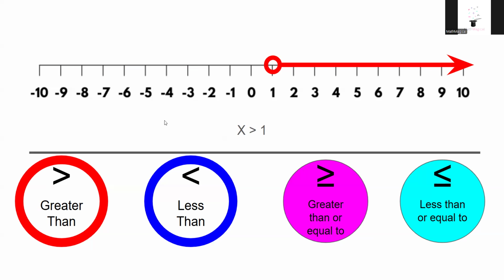And last but not least, we're going to look at greater than or equal to. So we can use our closed dot because the answer can be anything that's greater than 0 or equal to 0. So our closed dot at 0, our line moving off to the right because the values to the right are the bigger values, and we have our arrow showing that it just continues on infinitely.